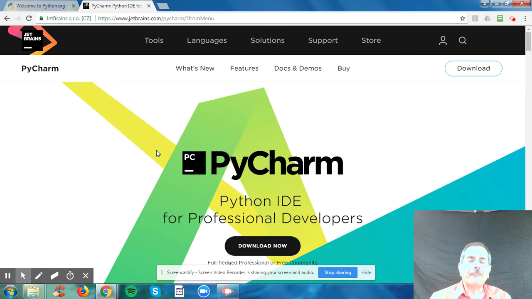Okay. Now, one of the wonderful things about PyCharm is the organization JetBrains makes PyCharm available free of charge. This program is an amazing program. It's incredibly powerful. It's free of charge. Great idea. The hope is that once you become a professional and if you're doing programming for a living, hopefully you will purchase the professional version of PyCharm, which allows you to do much more than the basic version, which we'll be using. But don't make any mistakes. What they call the community edition is certainly capable of a number of things. It's a very, very powerful application program.